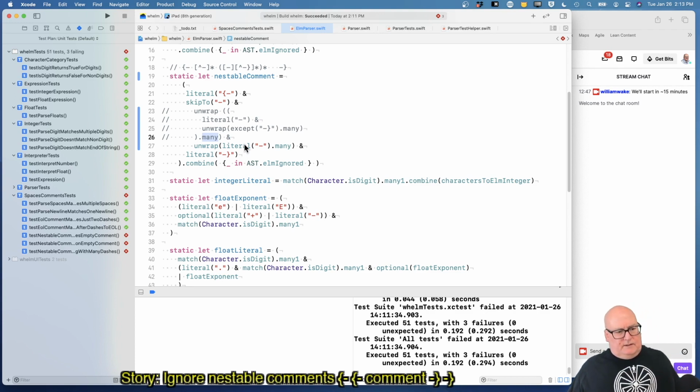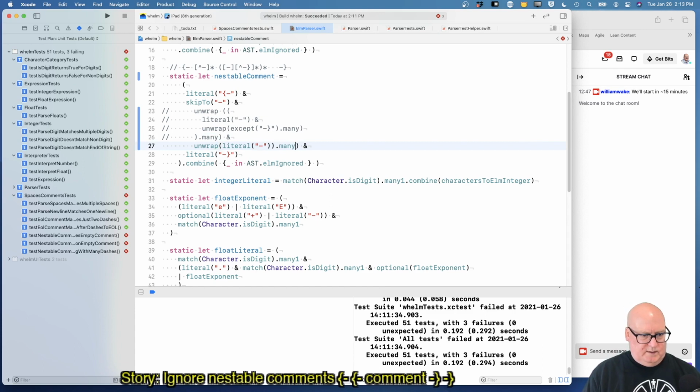Literal returns an array of characters. Maybe the unwrap should be in here. It returns an array of characters. Yeah, that may be better.